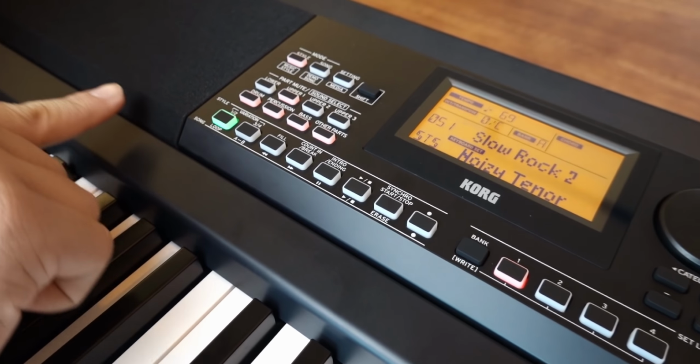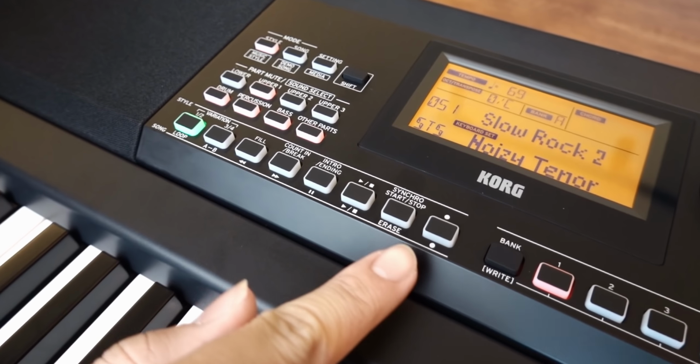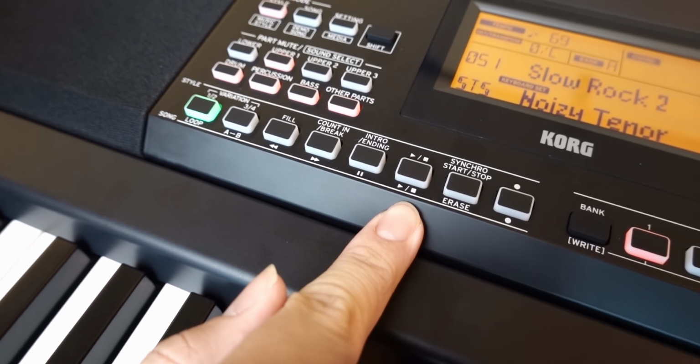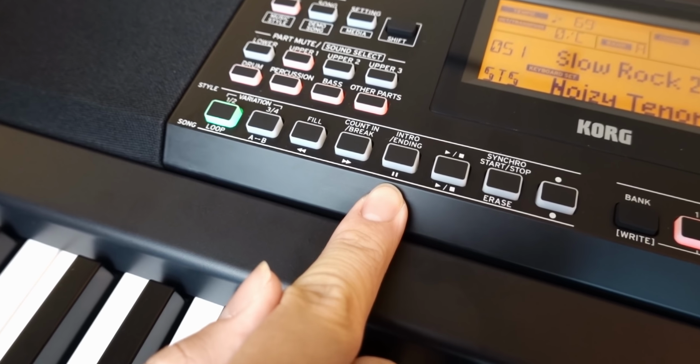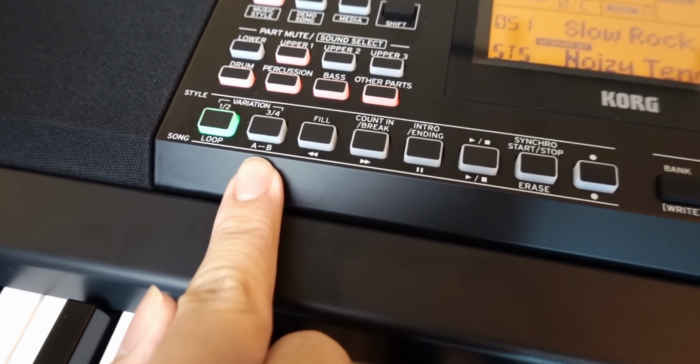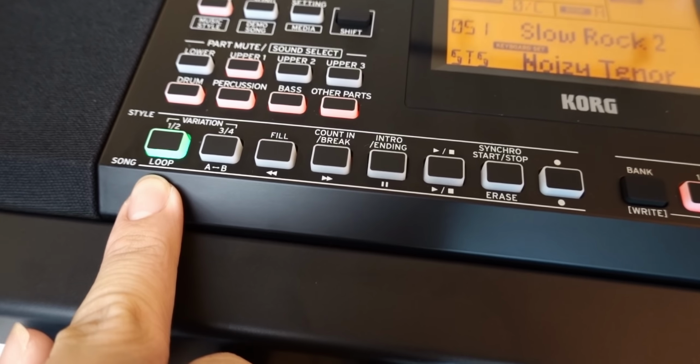While the XE20 comes with a 12-track recorder, there are some quirks and limitations. You can only record when an accompaniment is running, and even then only in real time. While you can punch in and punch out when recording, no step sequencing is available. In fact, if you want to record just piano playing, you have to put the style's volume to zero while recording with a style playing.